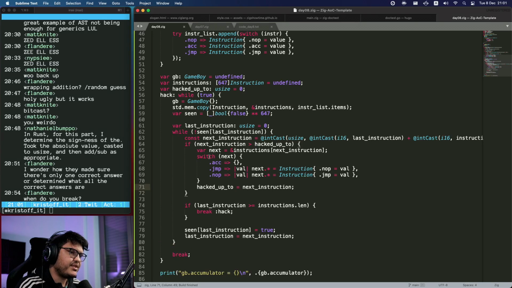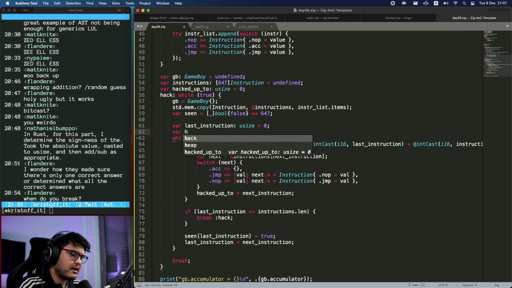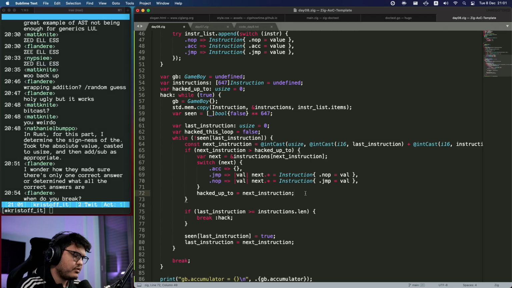The only thing that we're missing now is that with this, we keep changing instructions, we keep flipping them, but we only want to flip one per loop. So here, we need one final thing, which says var hacked this loop, starts at false, and here we set it to true.